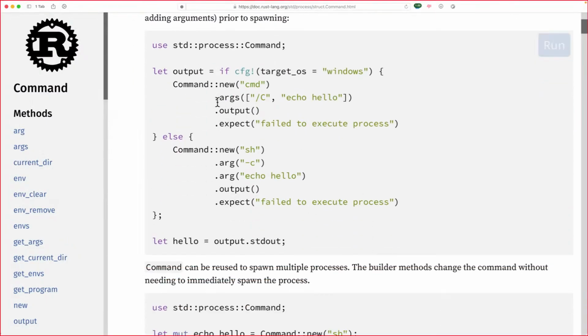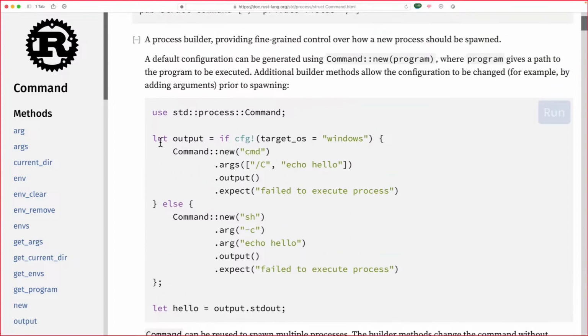So here it's complaining that we don't really care about the command variable, because the way this string of method calls works is that this one creates a command, and these ones take a mutable reference of command and return a mutable reference of command.